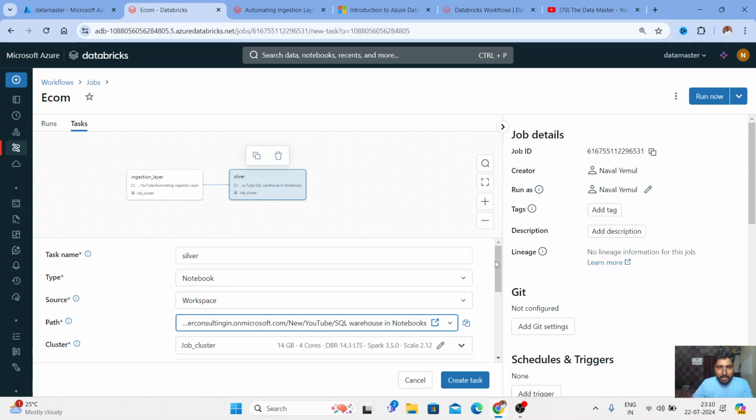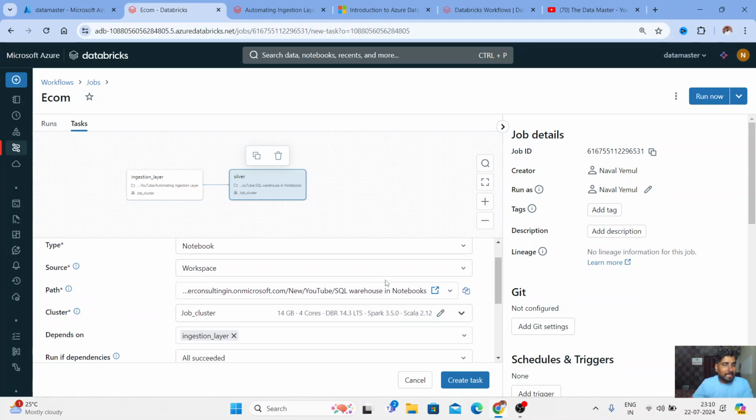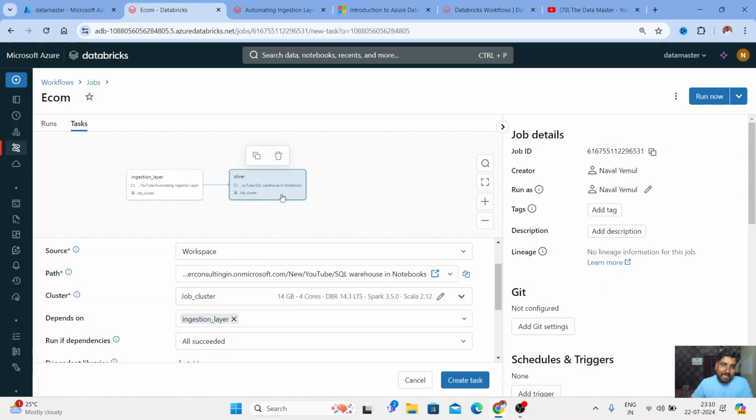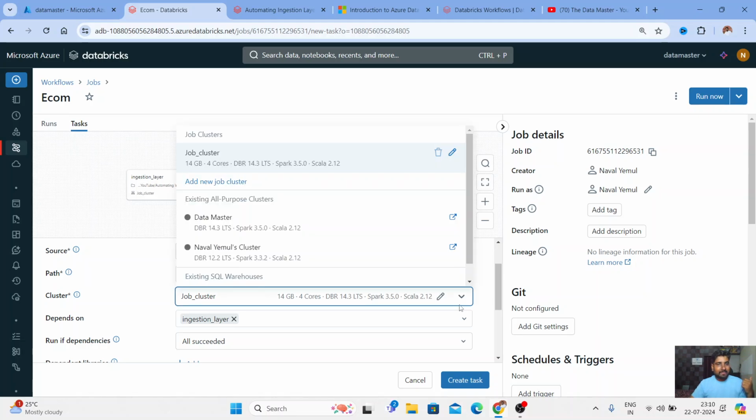I'll just show you. And one more thing here about the cluster. When it comes to the second task, you can choose the cluster you want. Beautiful. You can choose the previous cluster that we just created, or you might say, for ingestion I need a heavy workload, I need a heavy cluster.